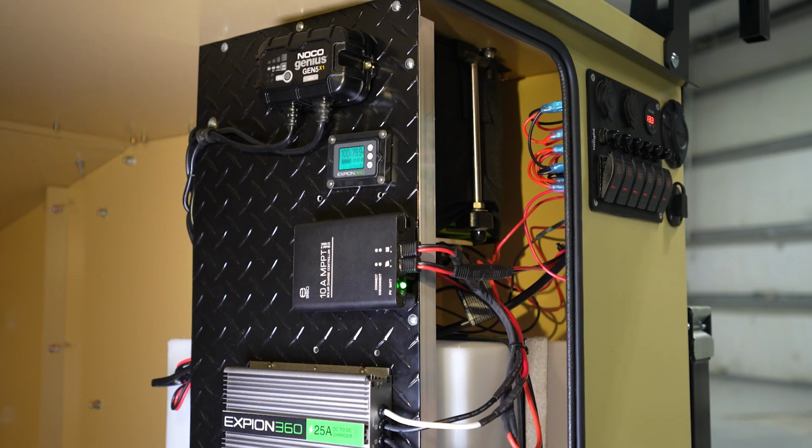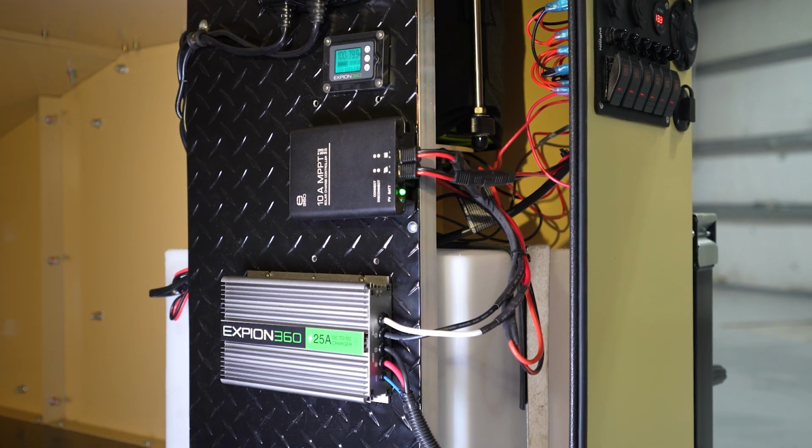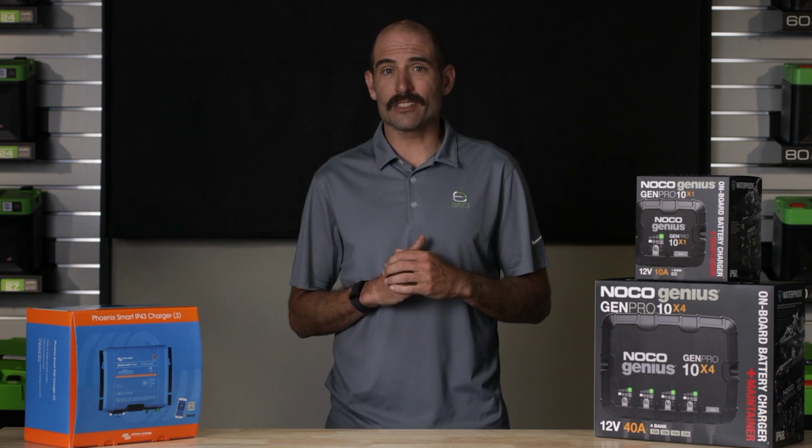They typically provide anywhere from 5 to 25 amps of charging capacity, which means they are not intended for charging large battery banks. They can certainly charge individual batteries or small capacity banks. As the portable name implies, they don't require any installation, just access to 120 volts alternating current.